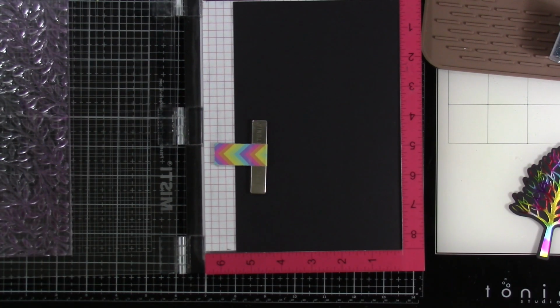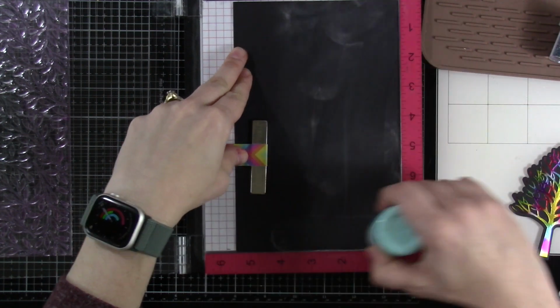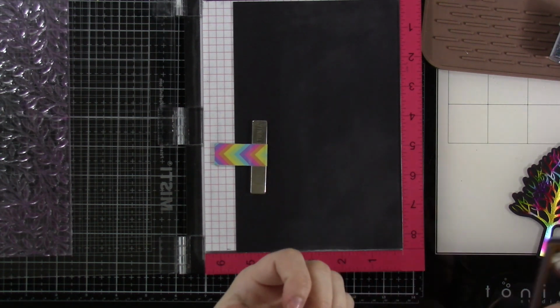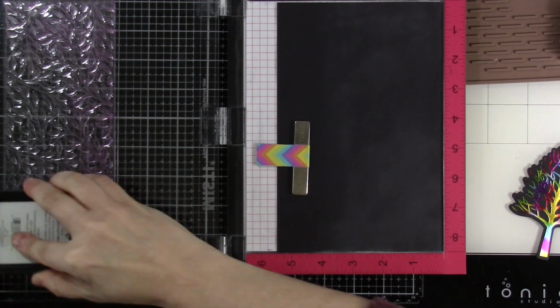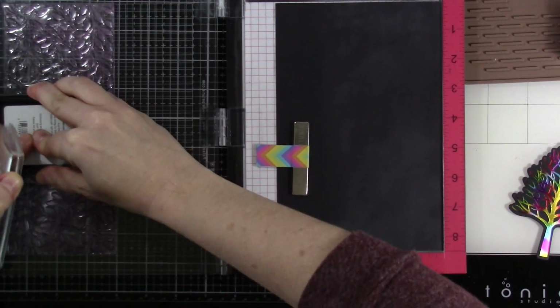I'm going to bring in an anti-static powder tool all over that black, and then just be real generous with it, and then sweep away any of the excess. I just want to make sure that I don't have any oil from my fingers on there, or potentially from our stamp. And then I'm going to ink this up with my Juicy Embossing Ink by Ink on 3.